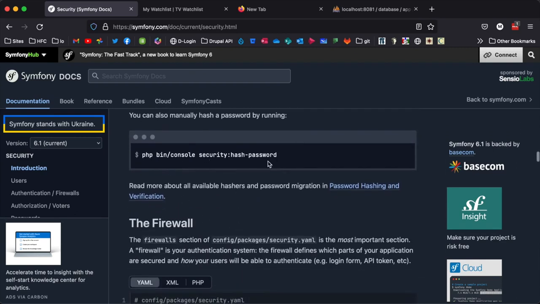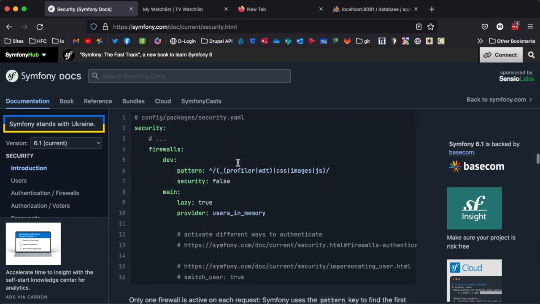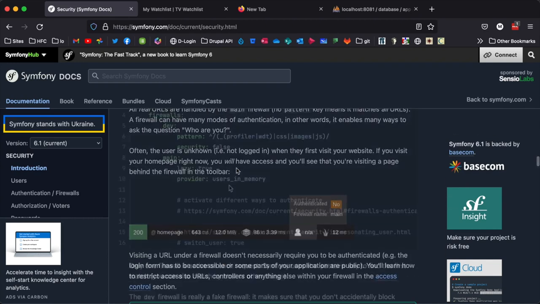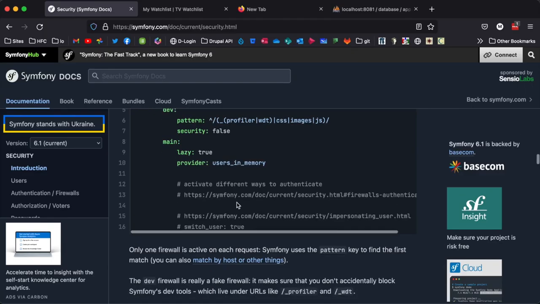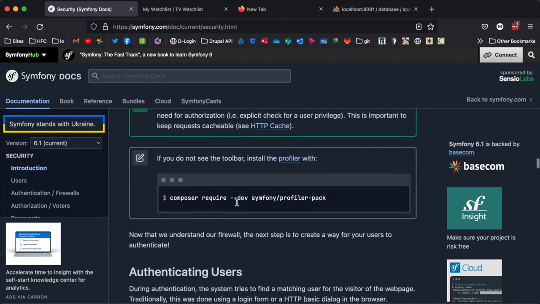The security hash password piece was already installed for us, so we don't need to worry about that. Firewalls are good. What do we have in here for firewalls now? Yes, the default main firewall already got set up for us as well. So that was all taken care of when we ran make user.